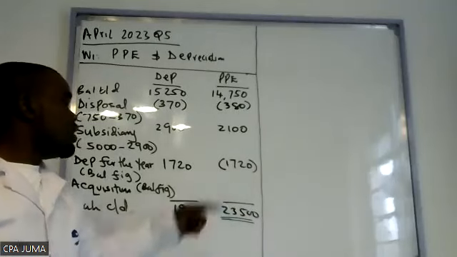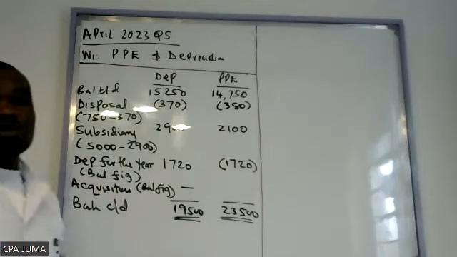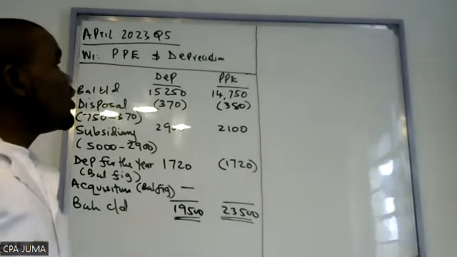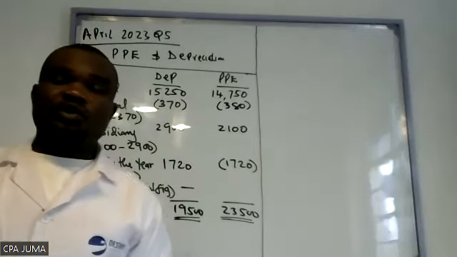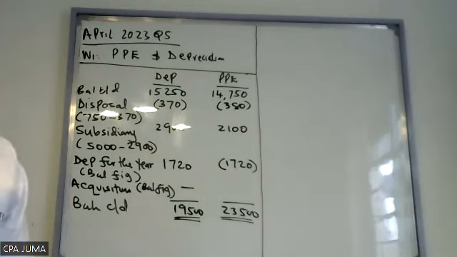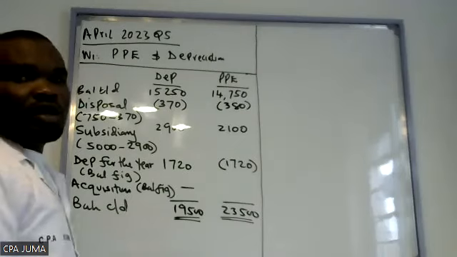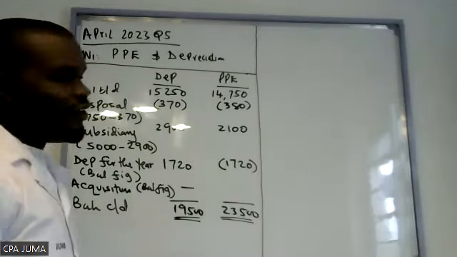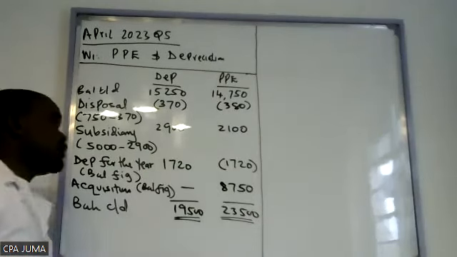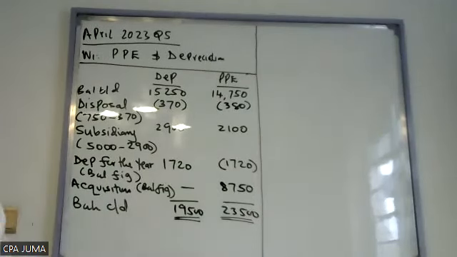To get acquisition, take this minus this plus this minus this, compare with this. Your balancing figure will be the acquisition. So give me the acquisition there. So I have done 2 workings in 1. The acquisition there will be how much, dear students? Halima is giving 8750. 8750, full stop.